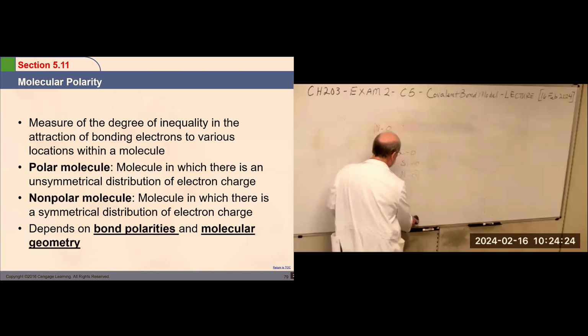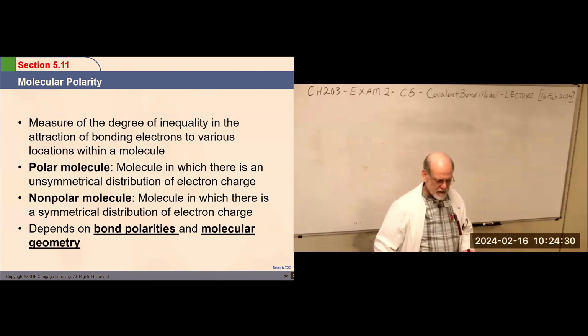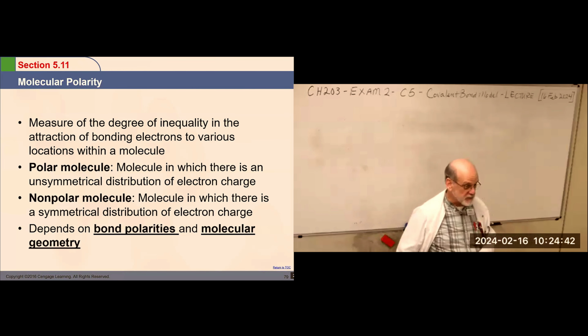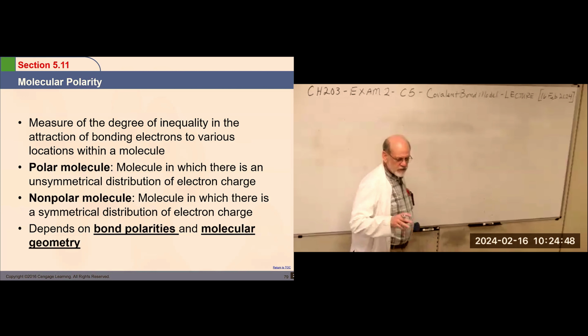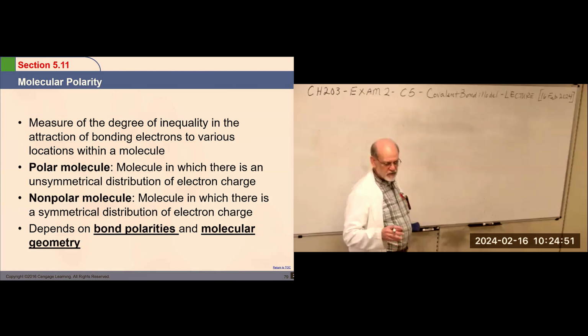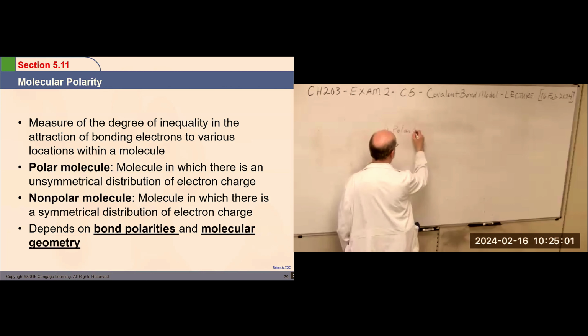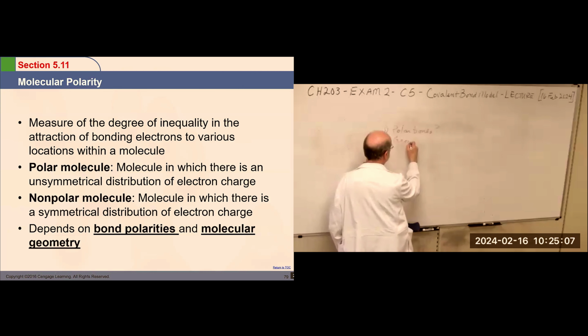All right. Now that we've had a little discussion of polarity of bonds, that doesn't help us much when we're trying to decide what are the characteristics of a molecule in terms of its polarity. So we've said all this right up to this point. In order to determine the polarity of the molecule, you need two pieces of information. Are the bonds polar? Second, what's the geometry?